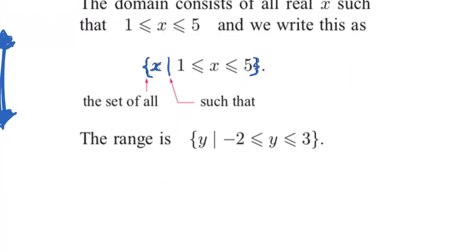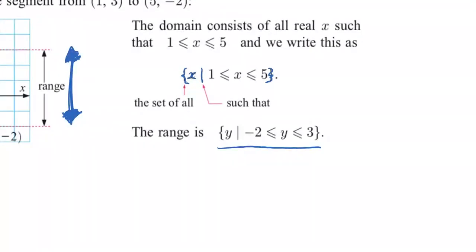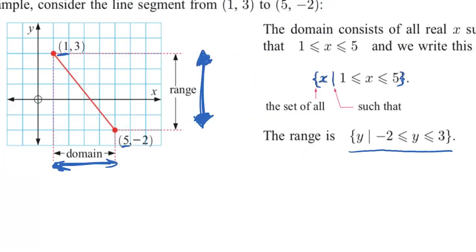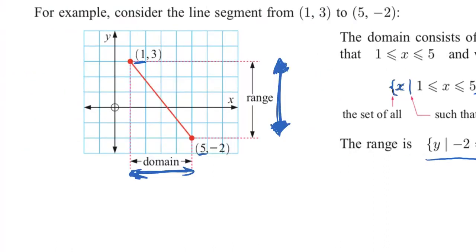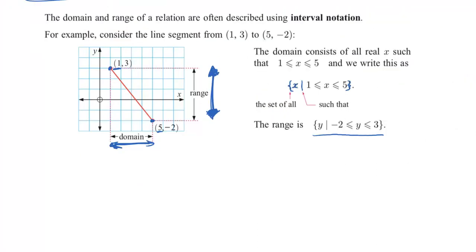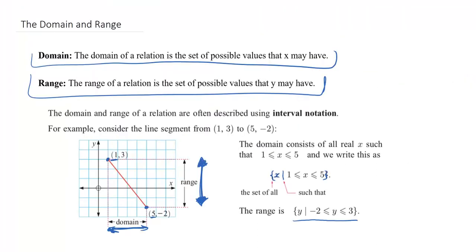So of course, if we're dealing with y values for our range, we would say the same sort of thing. y is such that y falls between -2 and 3 inclusive. And just to make a quick point, the inequality sign includes the values because our diagram has these dots, and these dots mean we include that number. If that dot was not shaded in, we wouldn't include the number itself. Okay, so in summary, domain is our inputs, our x values. The range is our outputs, our y values.